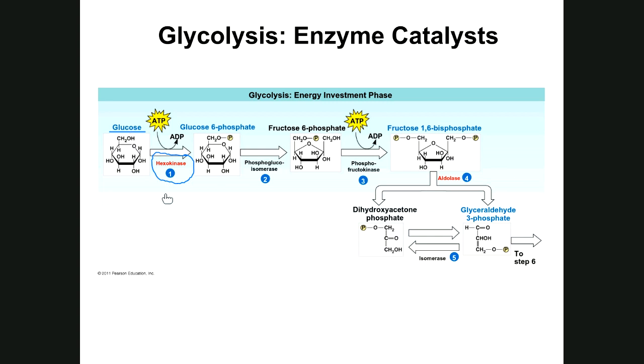So hexokinase, the enzyme, gets its name from the shape of the substrate, glucose, and what it does to that substrate. It phosphorylates the glucose, converting glucose, the substrate, into the product glucose-6-phosphate. Listen carefully, everybody. I'm not going to test you on this, but just to let you know why the number 6: biochemists number the carbon atoms that form the backbone. Carbon number 1 is here, 2, 3, 4, 5, 6, just to let you know where the 6 came from.